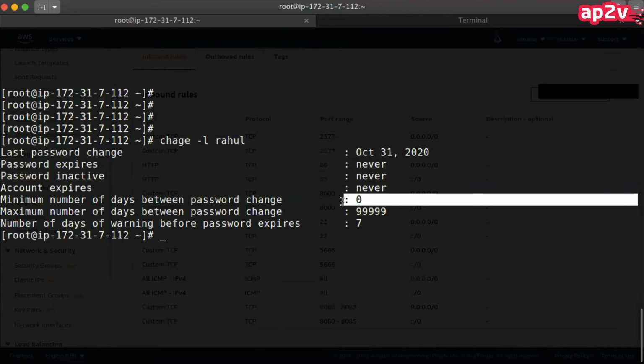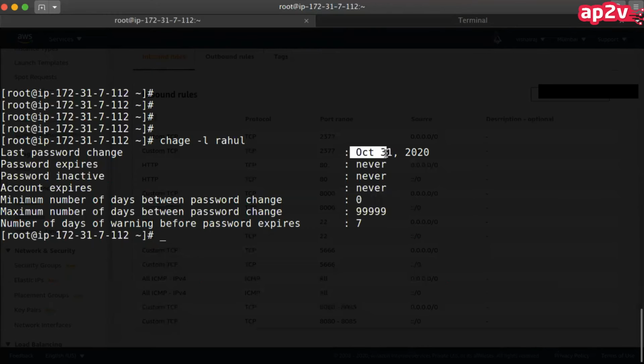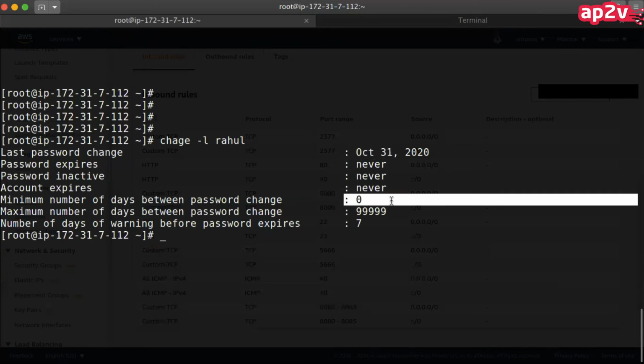Okay, if you set a value here, if you set 2 here, what does it mean? You cannot change your password today, because the last password change was on 31 October. You can change the password only after 2 days if you set the minimum number of days. Remember, in the case of Facebook or Instagram as well, if you change your username, you might get 60 days, right? After 60 days you can change the username again. So this is the minimum number of days. If you have set your password on 31 October, you cannot change it until the minimum number of days has passed.